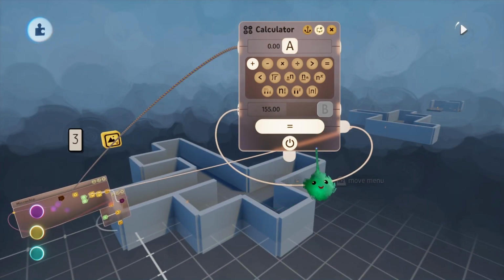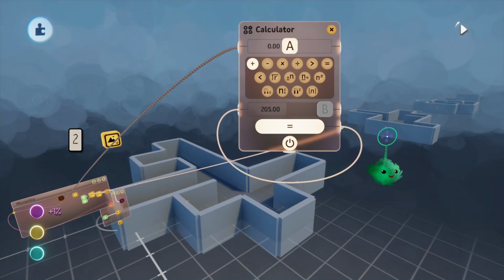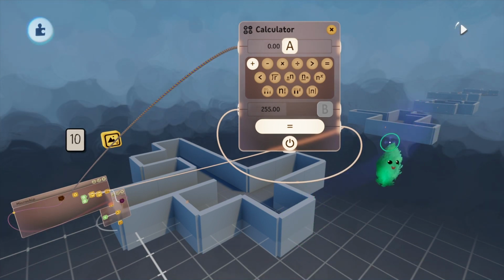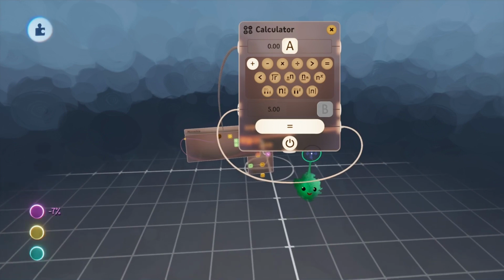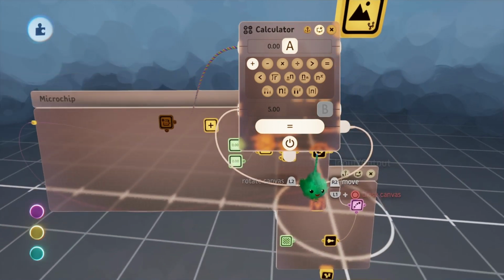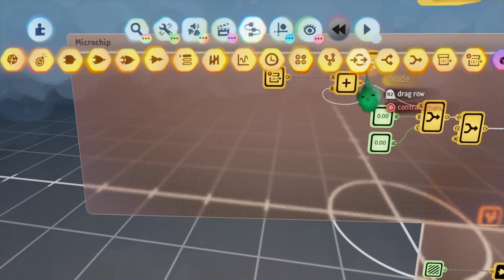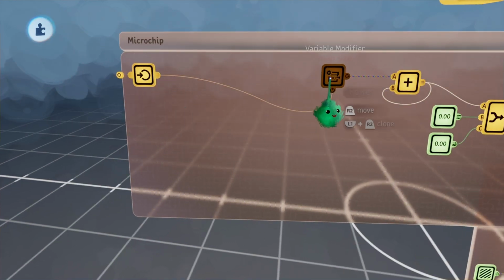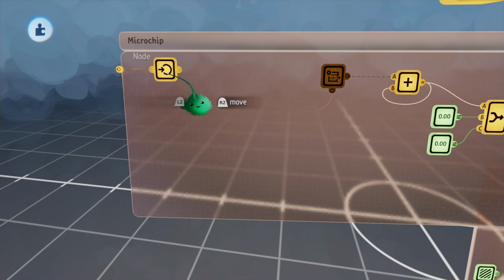That looks pretty good. You can see there's one at 0, then 55, 155, 205, etc. And it'll keep going. But we don't need it to keep going. We only need to do this every time we're in a new level. So obviously we're going to have something trigger that. I'll use a node, and that will power this variable modifier.